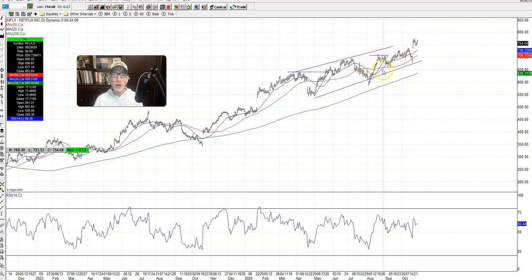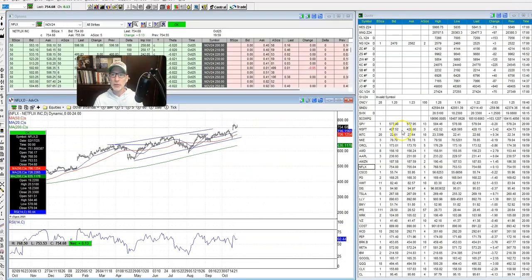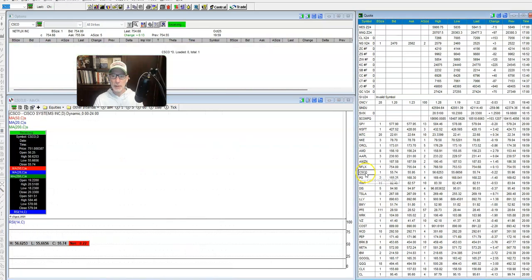I would stay along with that position. There's no reason to get bearish on Netflix just because it's making new highs. A lot of people think, I'm going to short this thing, I'm going to sell this thing because it can't go any higher. Of course it can go higher. All stocks can go higher. Trying to pick a top is a really risky thing because you can have unlimited risk to the upside if you're trying to short these strong stocks. So Netflix looks pretty good there.